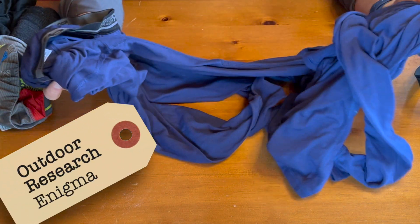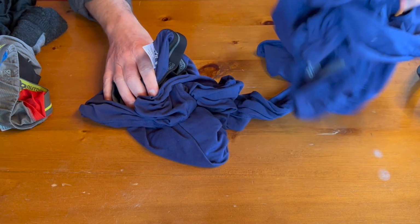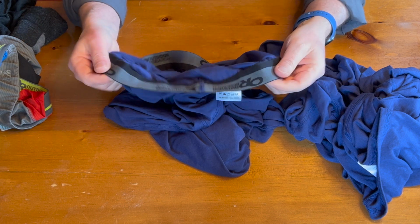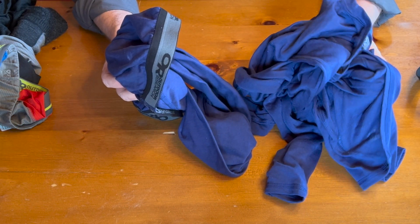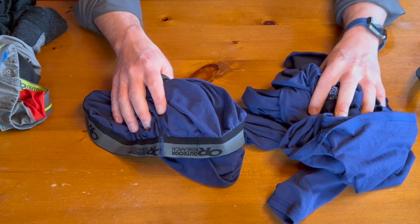Now, inside my tent at night, I had my long bottoms and my long top. This is made by Outdoor Research. It's a polyester merino wool blend. I love these. They are super comfortable, they wear well, and they are quite warm.